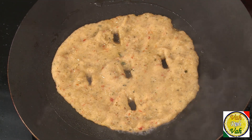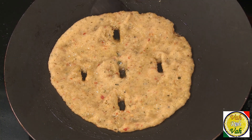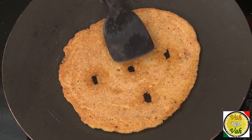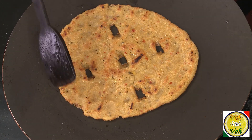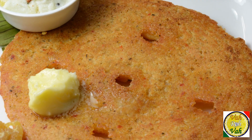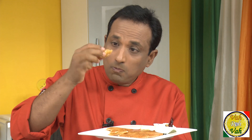After two minutes, look at this — wow! Very nice coloring. Look at the top: the color has gone from white to a slightly pale golden. The nice even coloring happens when you do it right. Press it a little bit, then cook on medium heat without the lid. After about two more minutes you'll see a nice coloring on top. Serve this with jaggery, white butter, and if you want, with coconut chutney.